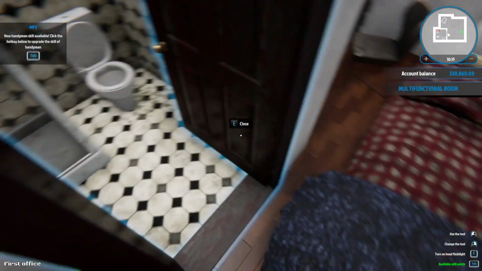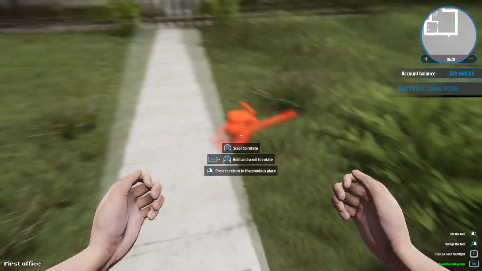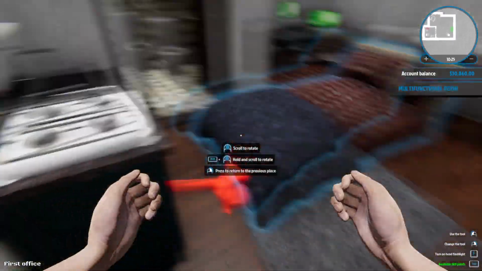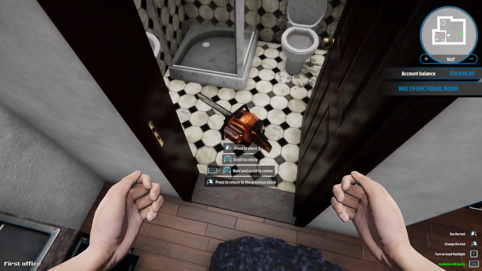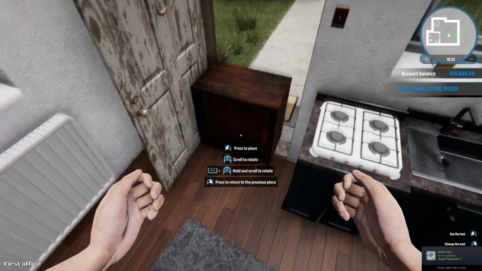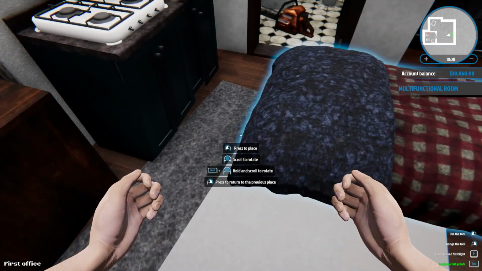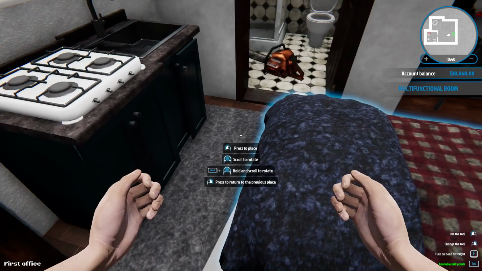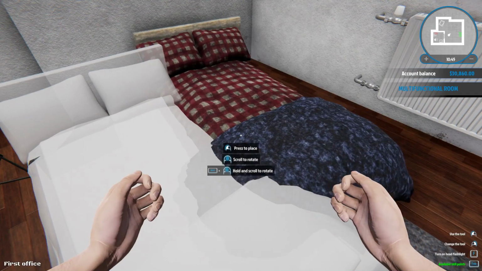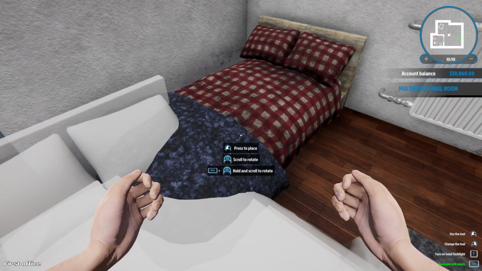Do we need a shower? Damn it, I can't get in the room. Right, let's move this. Oh, God's sake. Right, it's going to have to go in there. Let's put it in the doorway. Right, let's move this, and move it to there. Let's move the bed and put it here. There we go.